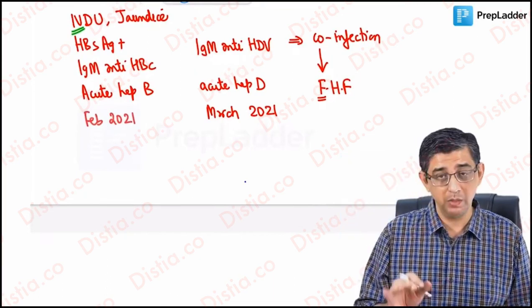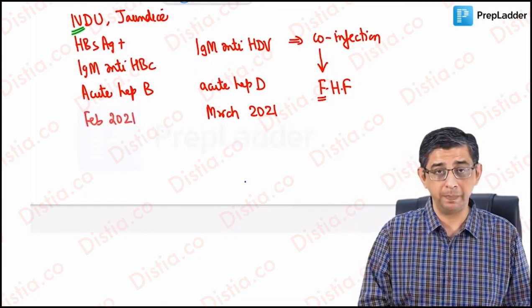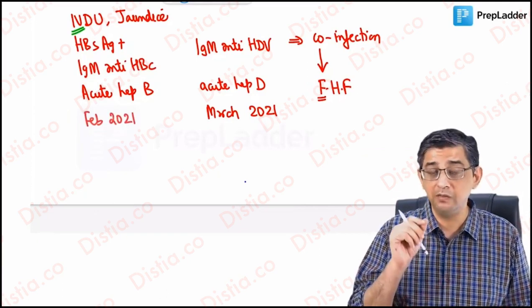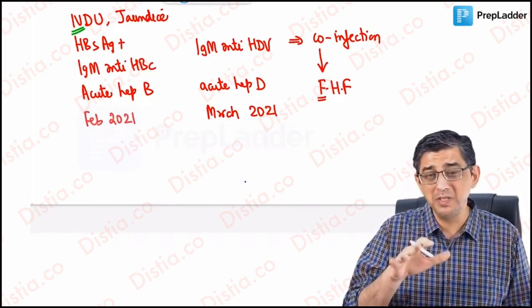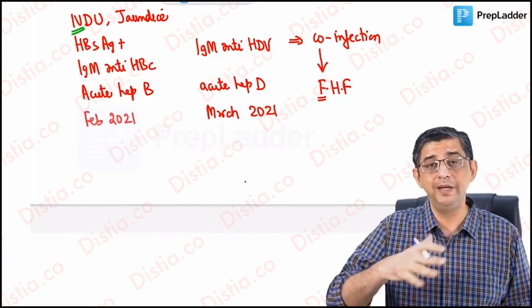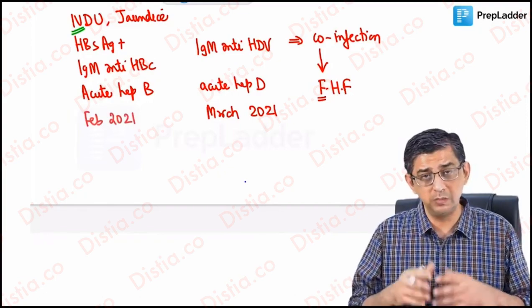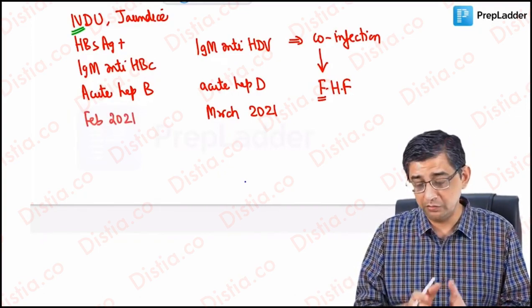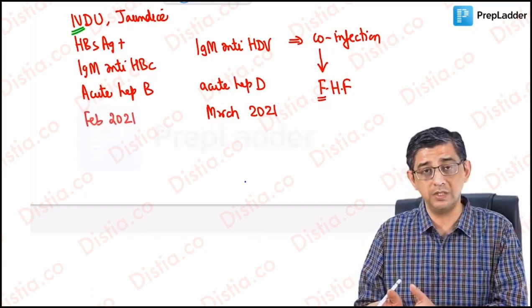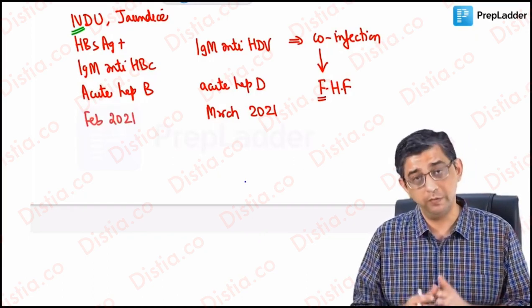So I've highlighted it. The bottom line is that acute hepatitis B recovery would have occurred. When I've taught you hepatitis B, I have, I would say, vocally highlighted that hepatitis B is a very mild virus. It's media hype that is creating the notion that hepatitis B is very dangerous, whereas in the majority of cases, 90% of cases, recovery will occur. The point is, if you are having a combination of two acute infections, then obviously the damage that can occur in the body of the patient can be relatively more.